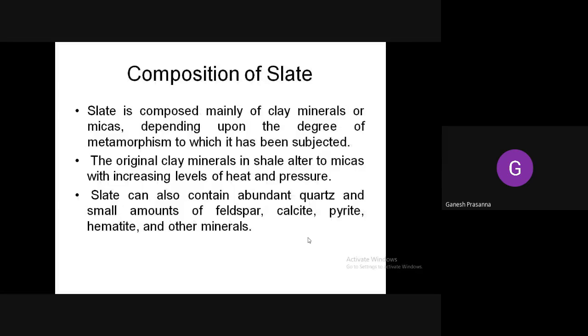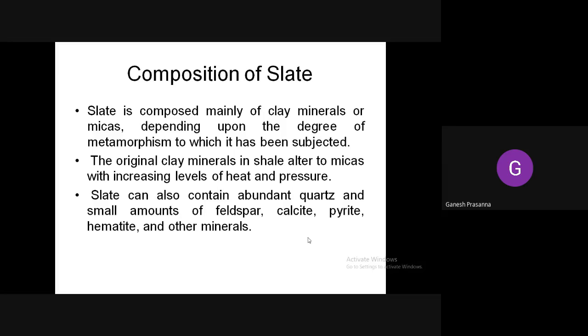Coming to the composition, slate is composed mainly of clay minerals or micas. That will be dependent on the degree of metamorphism to which the mica mineral has been subjected. See, an extreme amount of pressure and temperature will lead to high grade metamorphism. But here, slate is usually formed at a very low temperature, so the mica minerals will be well preserved within the slates.